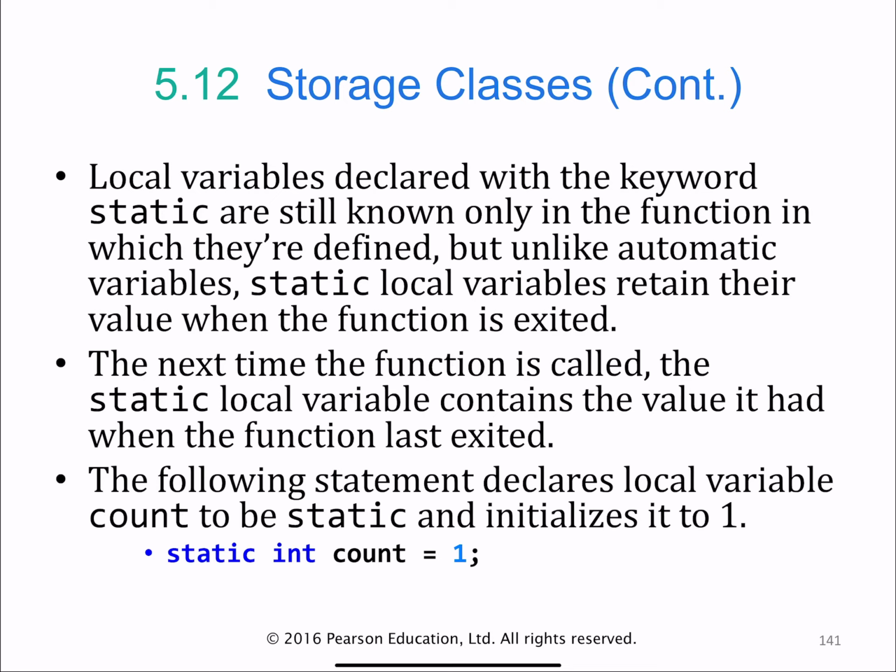Now, some local variables inside a function are declared static. We haven't done that yet, so this will be new. Using the static keyword. What does that do? So for example, let's take this statement over here. Now this part we're already familiar with. This is just the declaration of an integer variable count and initialization to 1.